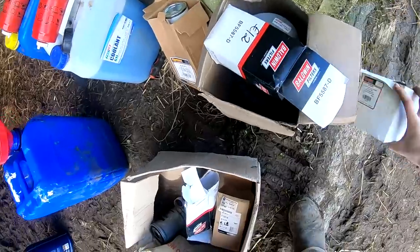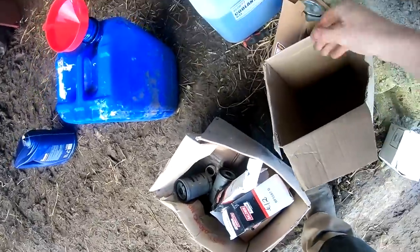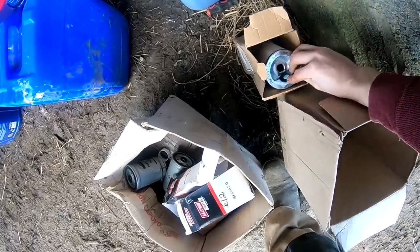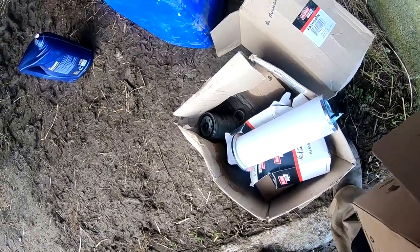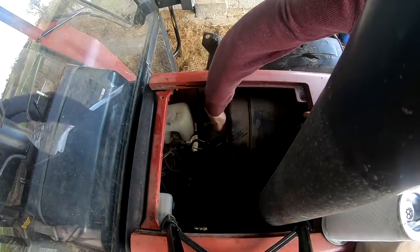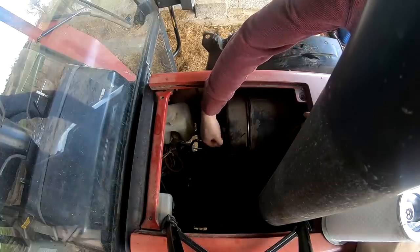Now we will do the air filters. So there's the primary and secondary filter on these lads. Just a washer there. It's kind of a cloth thing. Now, we can unscrew this with the knob that it has.